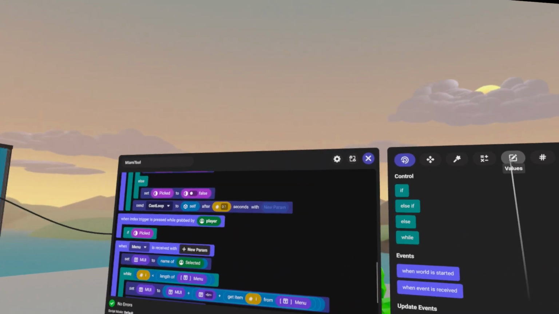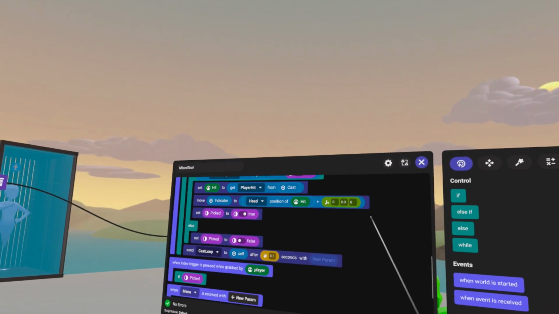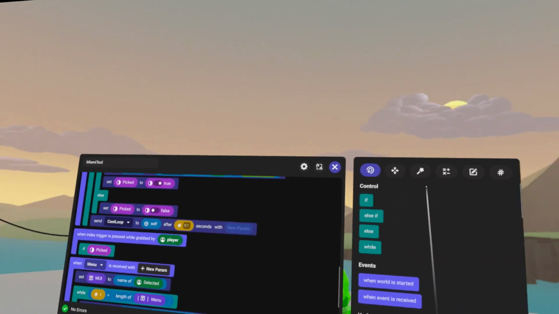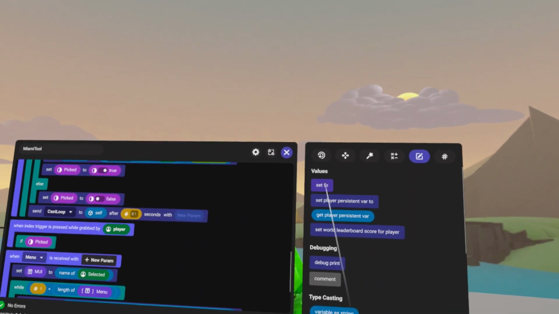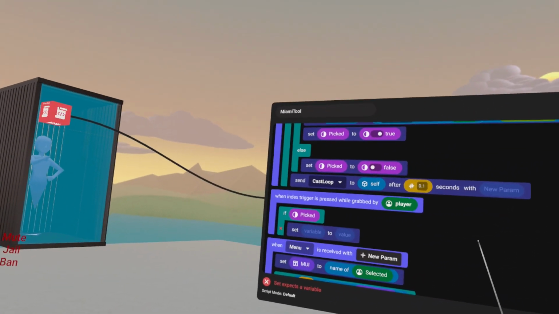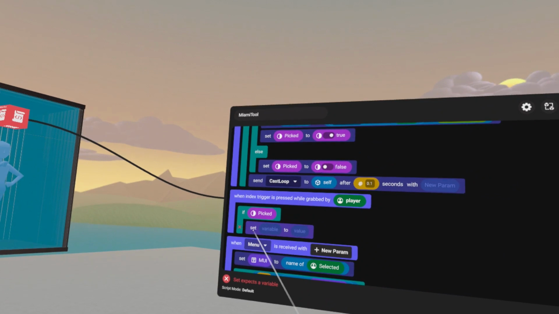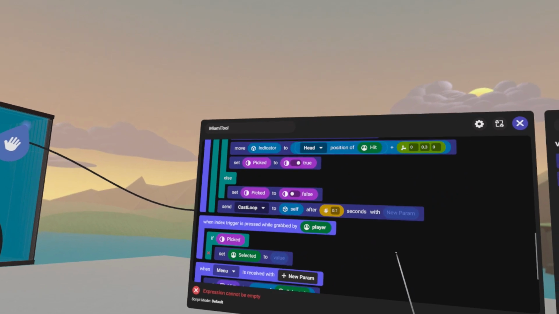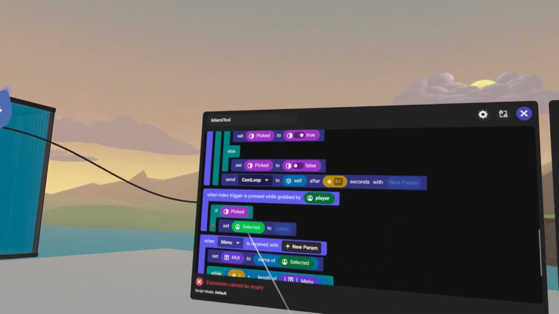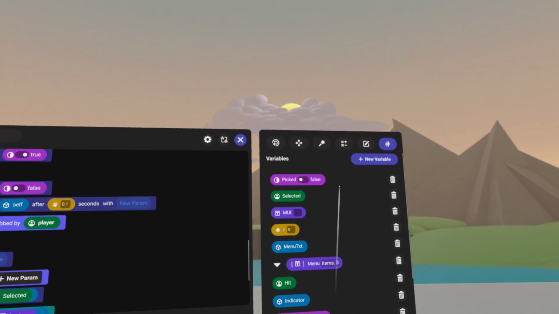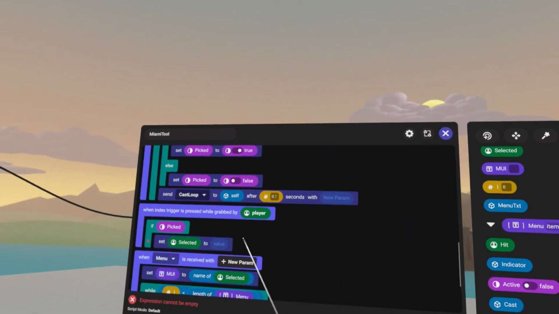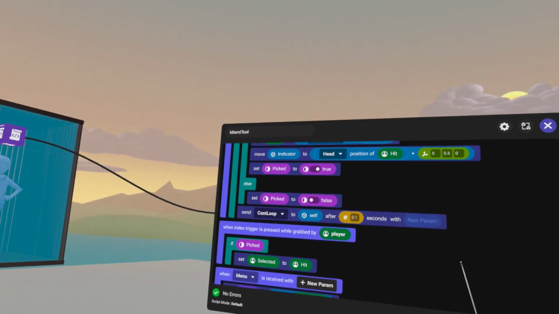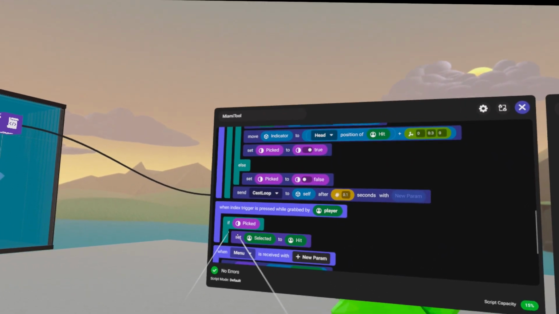So we're going to go ahead and do another set two, our favorite code block. And we're going to put that inside the if. And what we'll do is set selected, the player selected, put that pill in the set. Then we're going to grab the hit player variable to the value. So, set selected to hit.